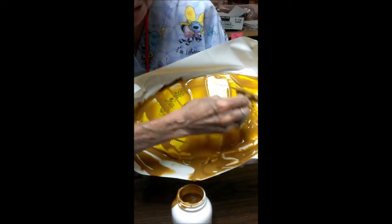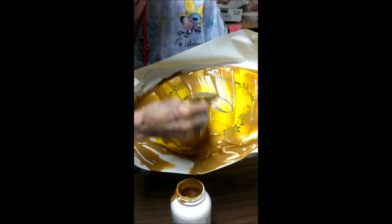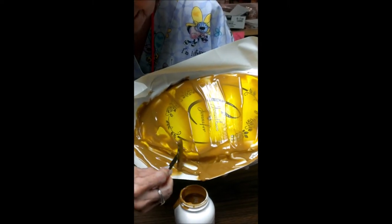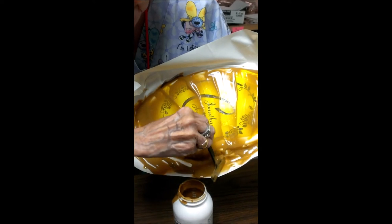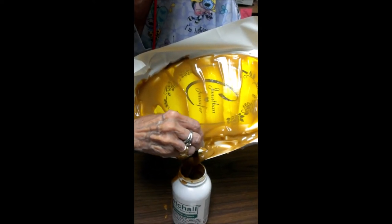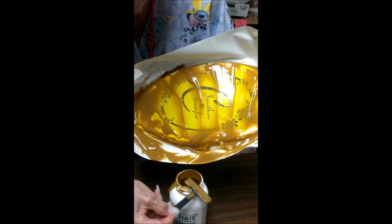That's okay, because then you have to buy more Etch-All. No, I'm just teasing. You can just keep it going in and see how easy it is just to get it down into all of your corners and creases.